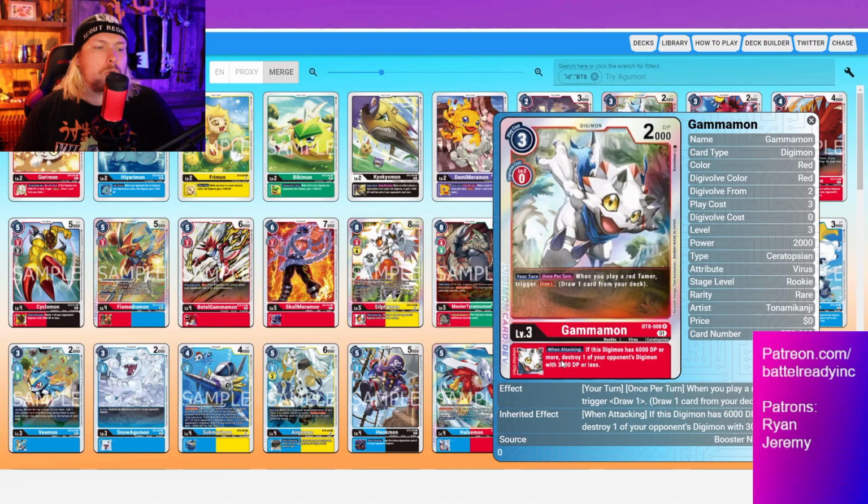And then the inheritable: when attacking, if this Digimon has 6,000 DP or more, destroy one of your opponent's Digimon with 3,000 DP or less. Now that's really cool. So that's some really good control.